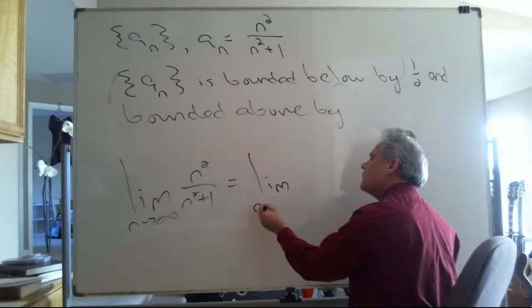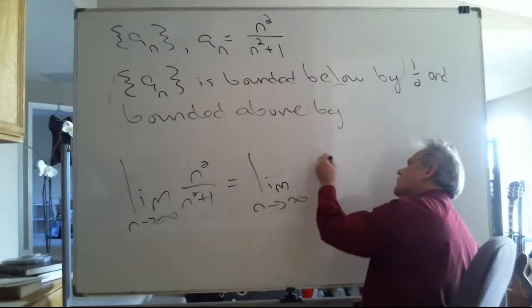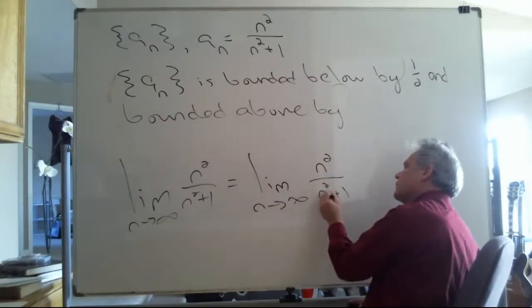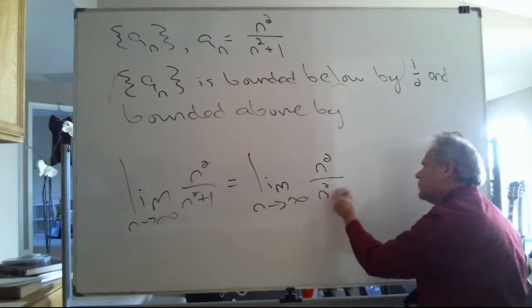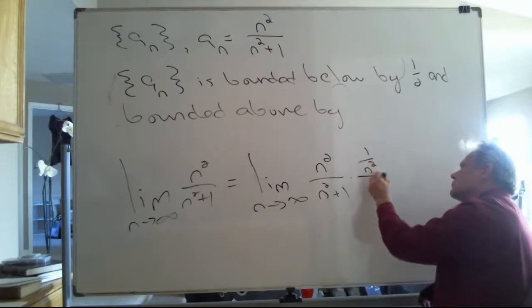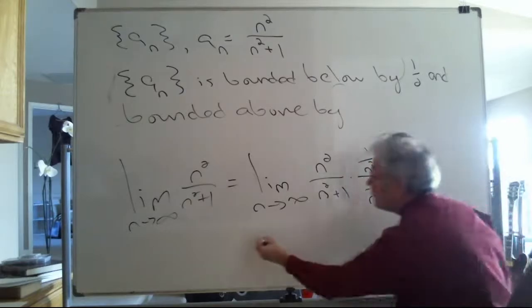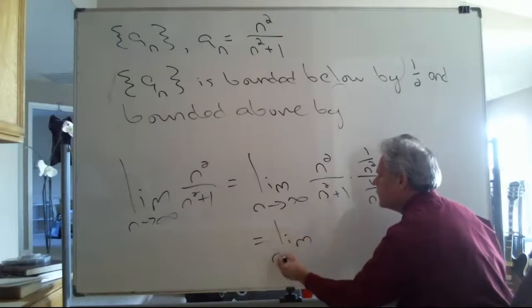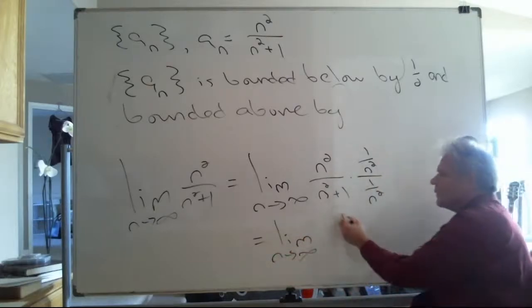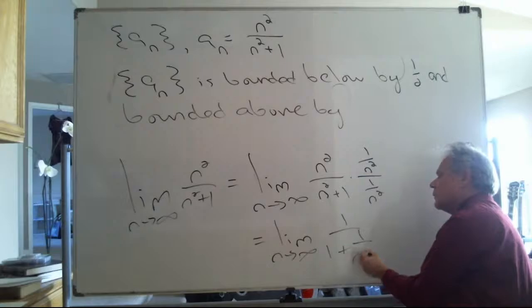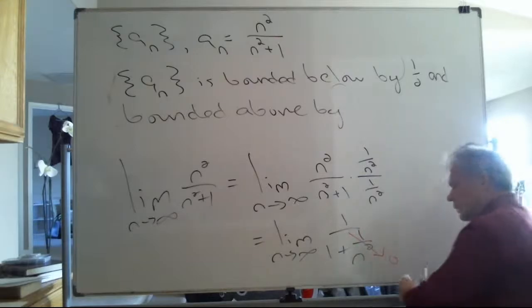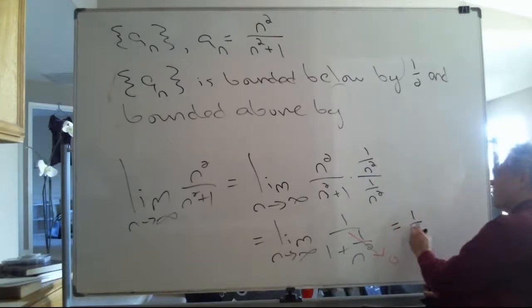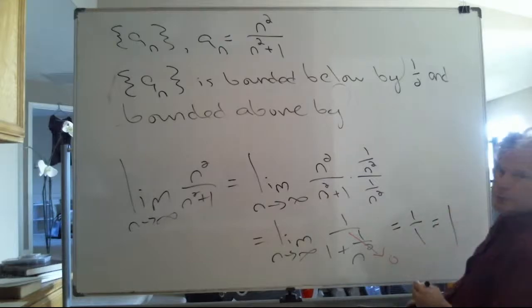If you want to use some tools of calculus to get the same answer, I could come in. Notice I didn't change anything yet. But if I multiply by this funky looking form of 1, then notice that gives me this. Now, as I increase that bound, that second term goes to 0. That's going to leave me with 1/1, because that's just simply equal to 1. Sorry if I'm running out of room.